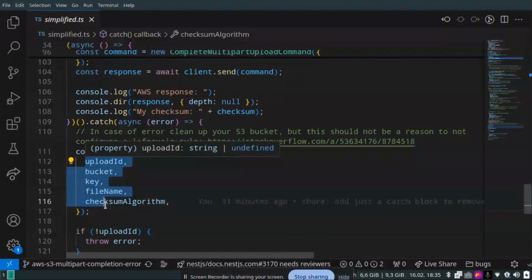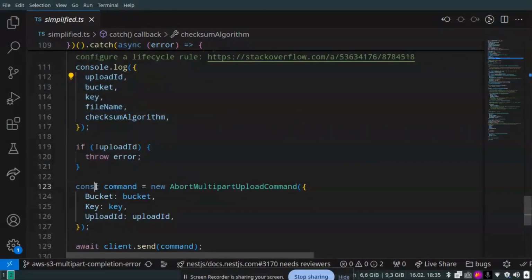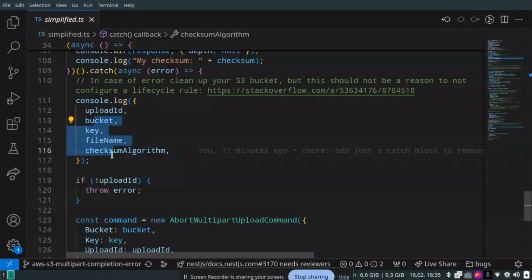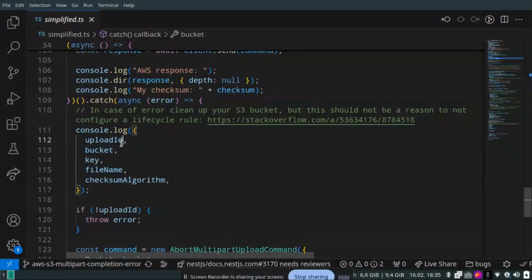I'm also pretty sure that this command might fail for any reason, so it's always a good idea to log as much as you can. Here, for example, I log the upload ID, bucket key, file name and things like that.